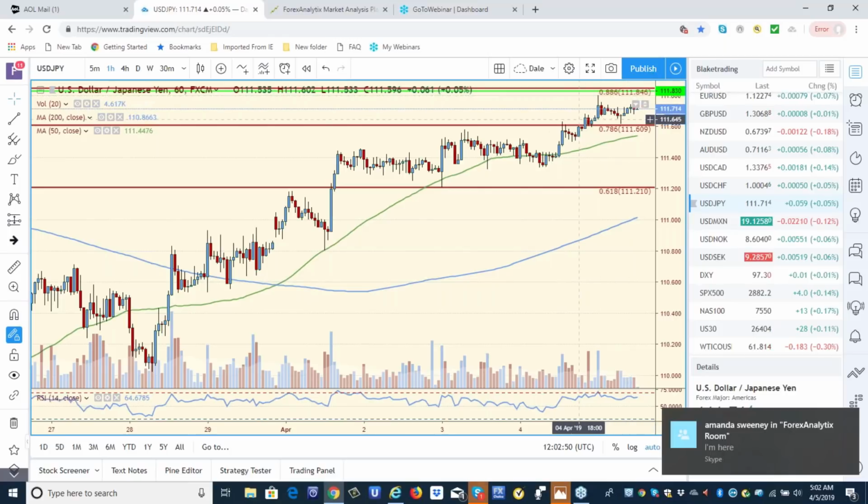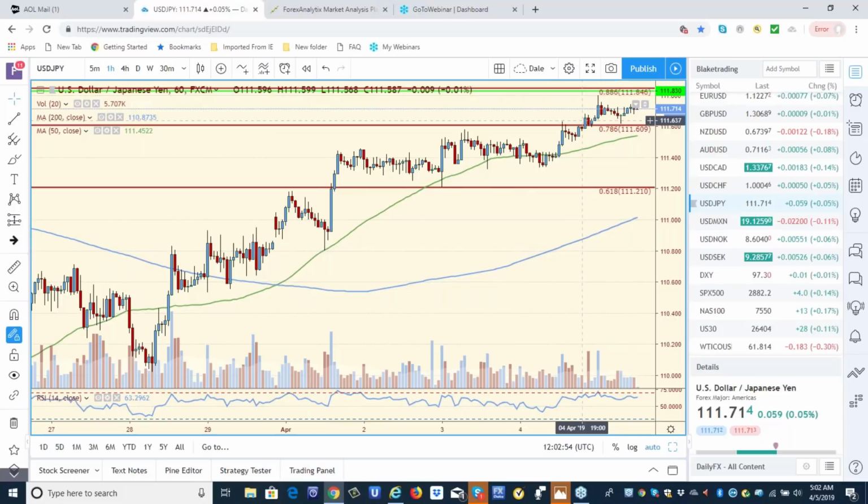Okay, Amanda, so that's what I'm talking about. It's not the perfect example, or it could already be done at 1, 2, 3. We didn't blow out the divergence, but that's a 4-hour. So when you're looking at 3 drives, and I've noticed it a lot on the last drive, you'll actually have a 3 within it. Okay, so we'll see what happens with the yen.